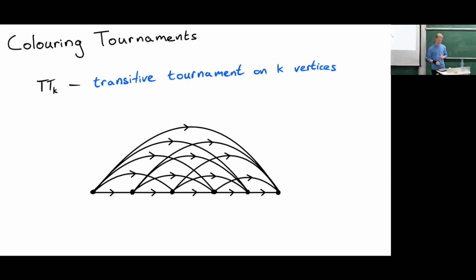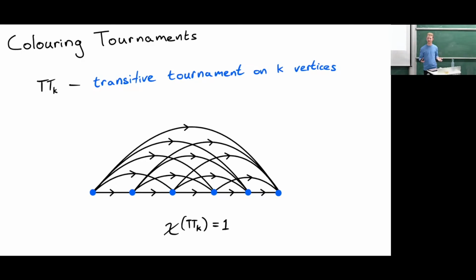Okay, but what about tournaments? So some tournaments, really counterintuitively, even though all possible pairs of vertices are adjacent, are still one-colorable. If we take a transitive tournament, so we fix some ordering of the vertex set, and all the arcs go one way, so forward in this ordering, then it's one-colorable because there's no single directed cycle in this entire tournament.